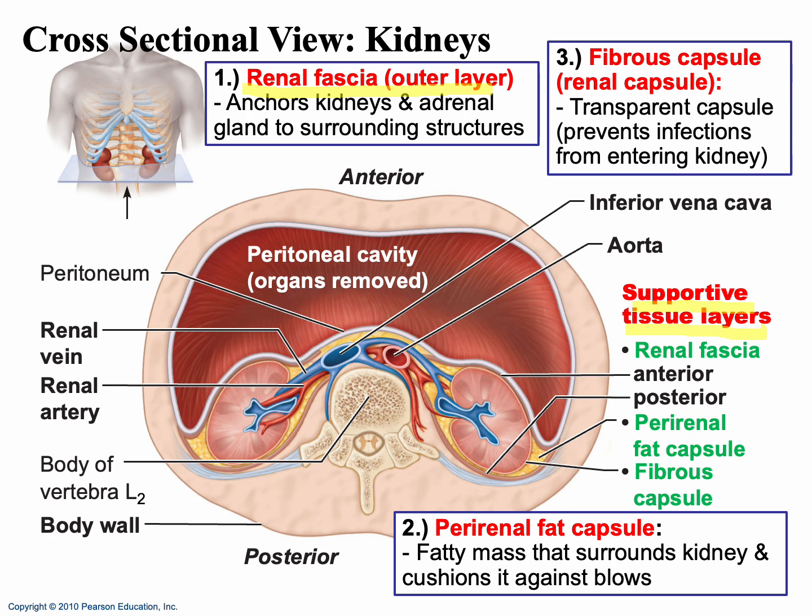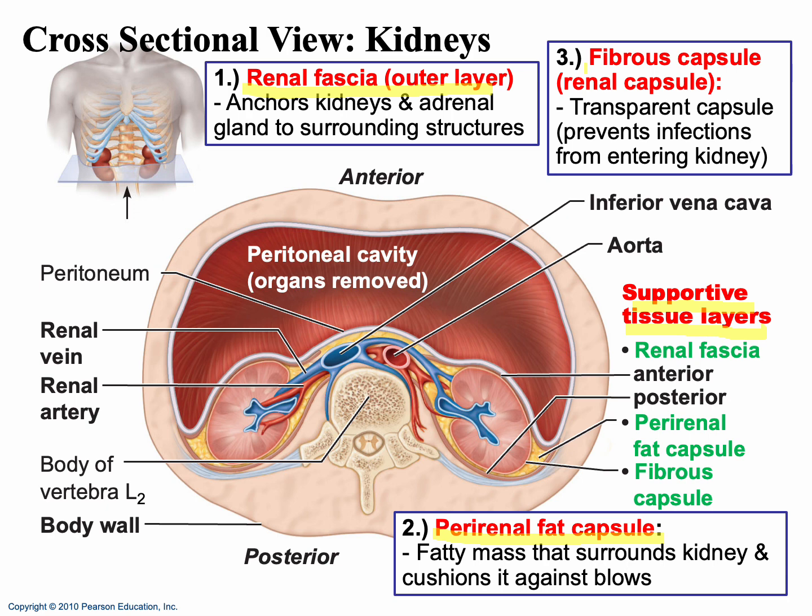The next layer, the middle layer, number 2, is known as the perirenal fat capsule. So you do have a little bit of a fatty mass for protection around the kidneys to cushion it against a blow. So anytime you get hit down in that area, you have some protection. Of course, when you think of boxers, I think of the classic Rocky Balboa, and with boxers, you get a lot of blows to the kidneys, and it's very, very painful if you've ever been hit in the kidneys before.